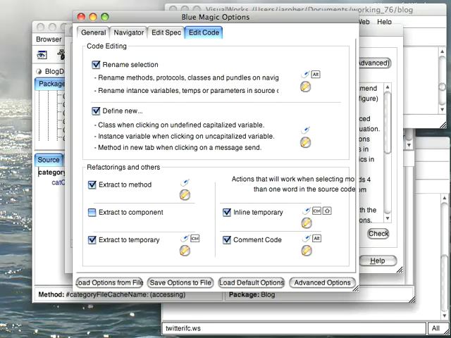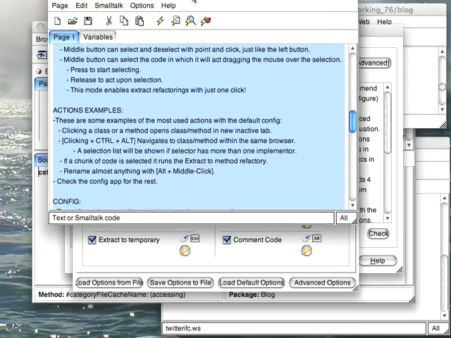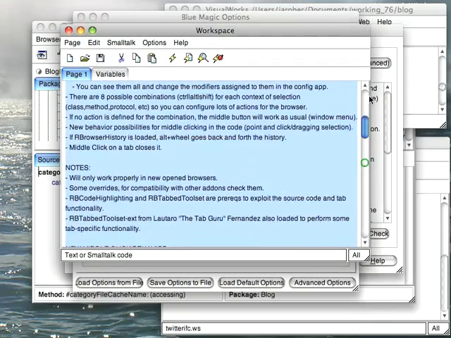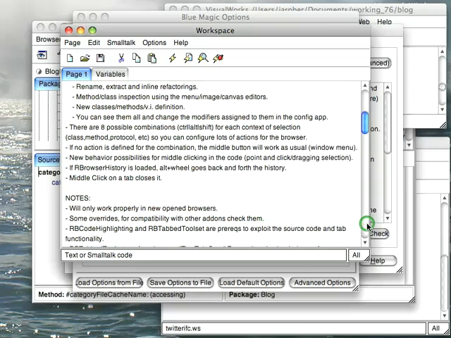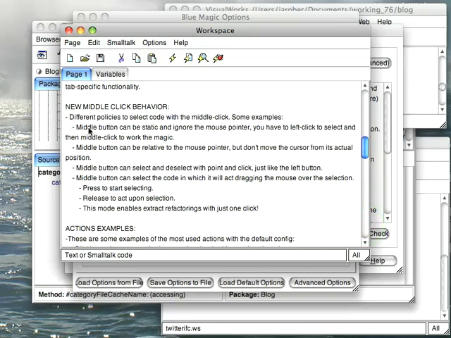You should read the comment that is in the package. I went ahead and brought that and pasted it in here. There's extensive documentation just in terms of the comment that goes with it. So you can see the various actions that happen, and I didn't mention this, but it's the middle mouse button that's doing this, not a left behavior. The reason it's called Blue Magic is that historically the middle mouse button is the blue button. So you get this behavior by clicking the middle mouse button rather than left or right. And the reason that's nice is that it's using a mouse button that doesn't get a whole heck of a lot of use anymore in Smalltalk.